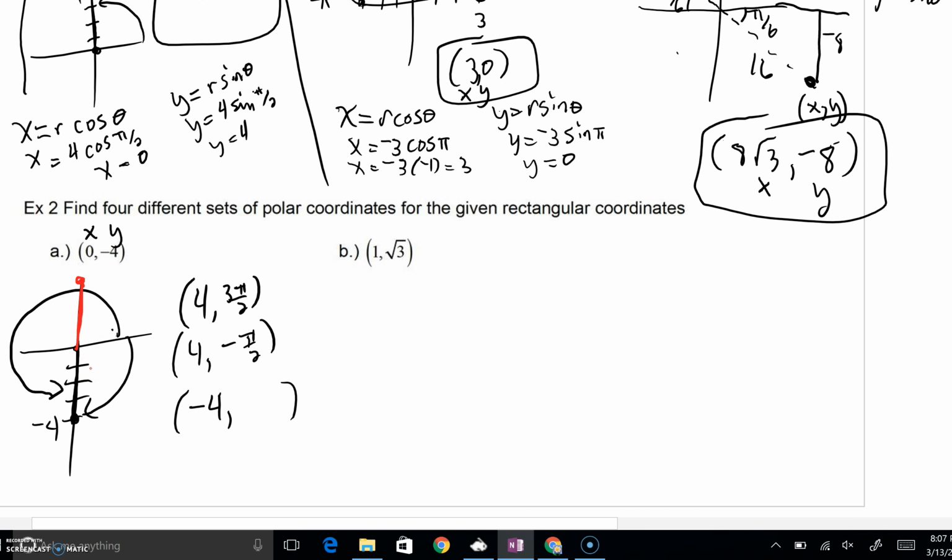You would have to be 180 degrees away. So you'd actually have a point here with a negative r, then it would get projected right over to the point (0, -4). So this would be an angle of π/2. We could also say it's -3π/2. I'm going to leave off B for the sake of time, trying to be good with time on this video.